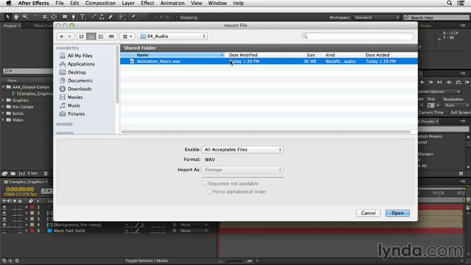Now, before we import, let's talk about audio compression. Right now, we've got a WAV file selected. WAV and AIF are uncompressed formats. Those are the formats I recommend that you import into After Effects. I've found they give you the least amount of headache. I know you might be thinking, well, does it import and support MP3 files? And I'll say yes. But in general, if you can get a WAV, you want to have the uncompressed format to work with. Now let's go ahead and import the file.